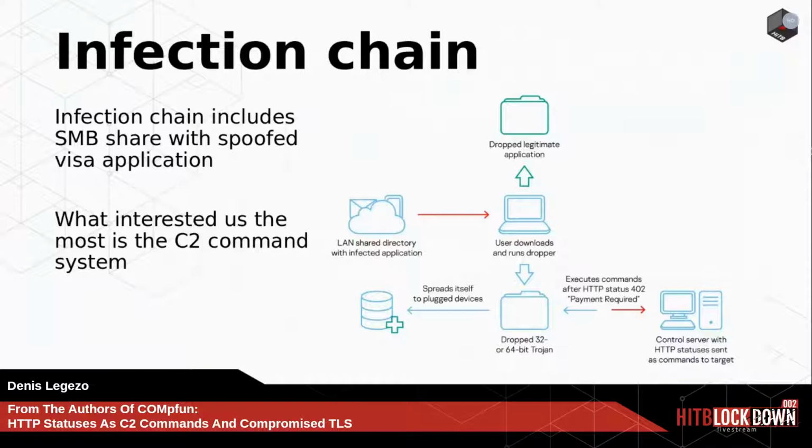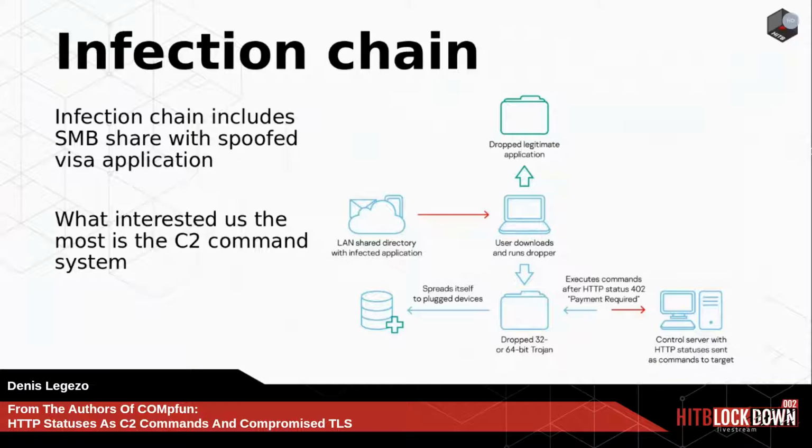The application itself was inside, but not only the legitimate application. Also, the Trojan versions for the 32 and 64-bit architectures were inside. Interestingly, inside the infrastructure, it's a shared directory on the LAN. So some employee takes this huge file from the LAN location, installs this application, and gets infected after it.